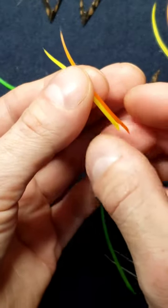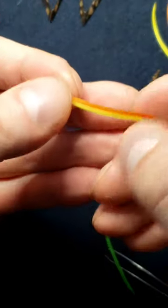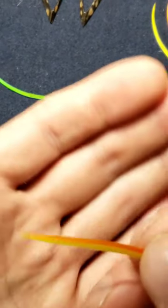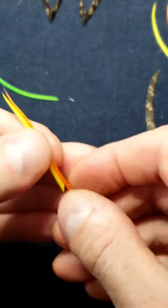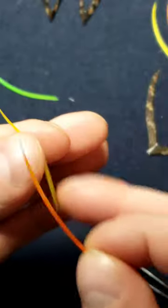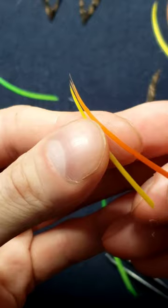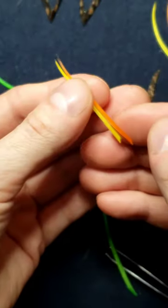And just touch those sides together. And if they don't really want to cooperate, just play around with them a little bit. Now, if you see that right there, that doesn't quite look right to me. So I'm going to change that a little bit. Just take it back off. Separate them again. And then mount them back together. You want these tips in the front to matter. Doesn't matter how long it is over here, you're going to cut all that off anyway later.